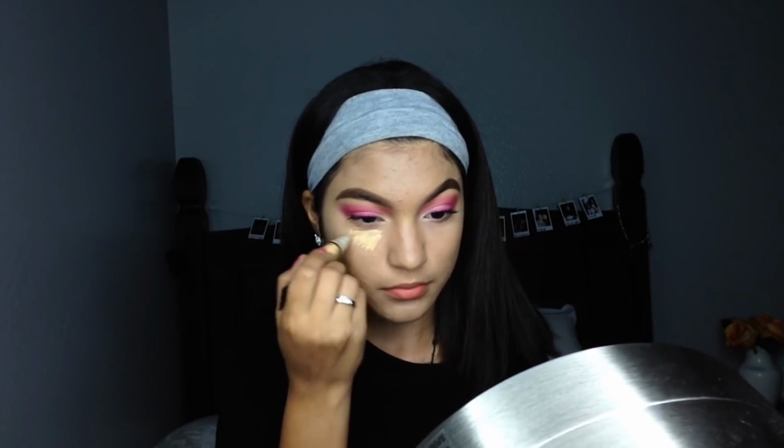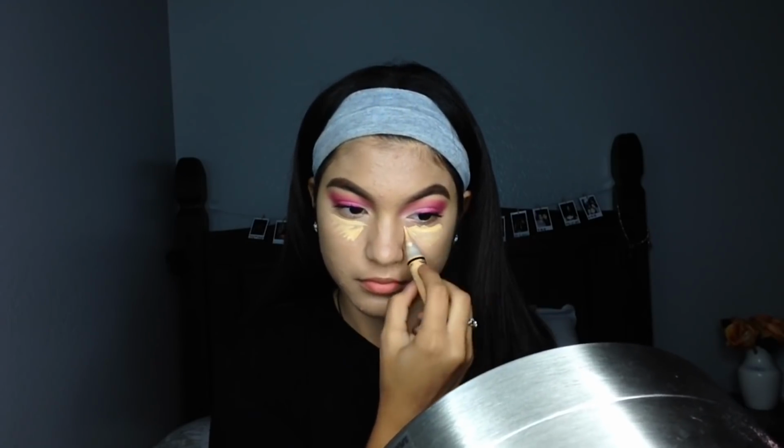So of course I blend everything with the flat top brush, and then I go in with the beauty blender to remove the excess foundation and any lines that were left with the brush. And then I'm putting on more concealer because I'm extra, and this is the LA Girls Pro Concealer in Yellow Corrector.